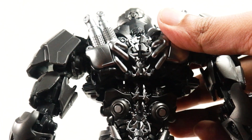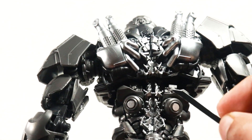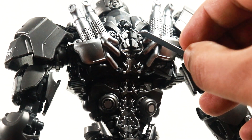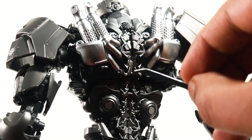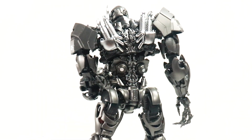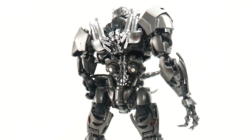Have a look at his spine right here — very, very nice. All the details, all the nitty-gritties — they've actually gotten into all of it, and it looks absolutely perfect. This guy has got some real presence, I'll tell you that. Once you display him, he looks very, very good.